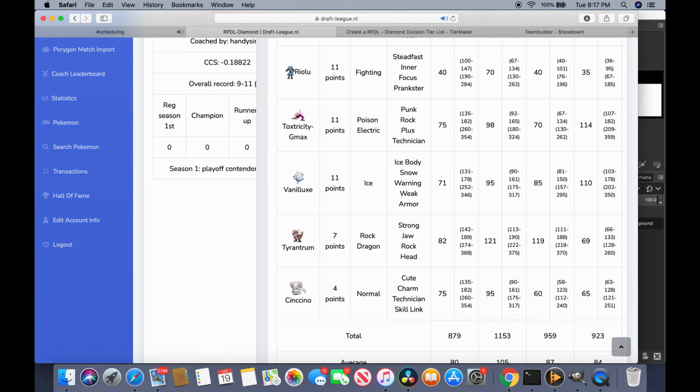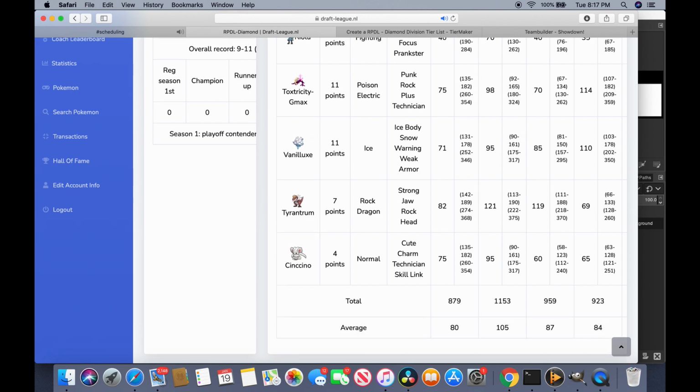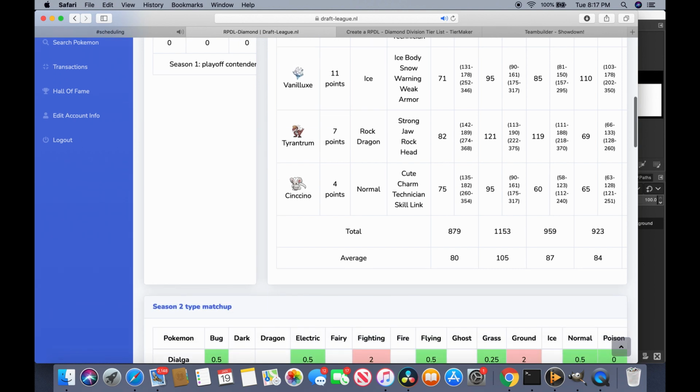And Toxtricity G-Max, yeah, that G-Max move hits you with double paralysis. You better be praying you don't get fully paralyzed the whole game. That G-Max move lands and you're in trouble. But it has some trouble against psychic types and ground types. So we'll see how it goes, especially the ground typing. I mean, ×4 weakness to ground sucks. Trust me, I know. My G-Max also has ×4.